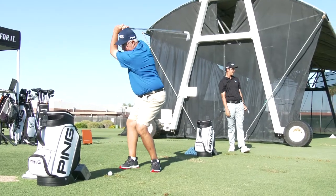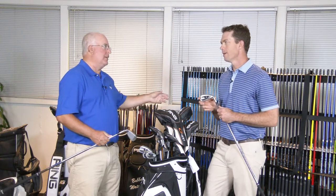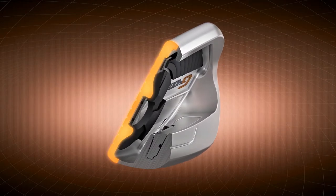In testing, yardages were up, launch angles were up, but spin rates weren't dropping down to where the ball won't stop on the green. With a seven iron, it can still keep that spin rate around 6,000 RPM, whereas a lot of game improvement irons drop down much lower. One might think if the face is flexing like this it's going to add too much spin. So we want to hit that sweet spot. It all comes down to the flexing mechanics — the way the face moves in that diving board behavior allows us to achieve that unique combination of high launch and the appropriate optimized spin so you can still achieve that landing angle to stop it on the greens.